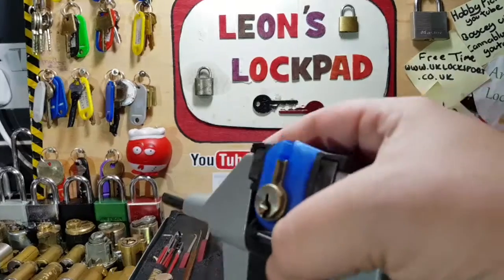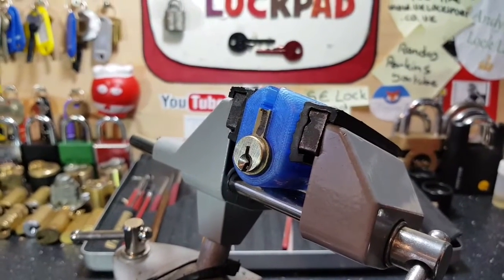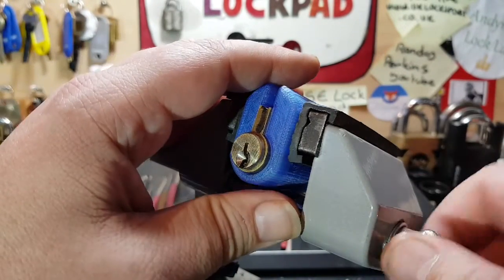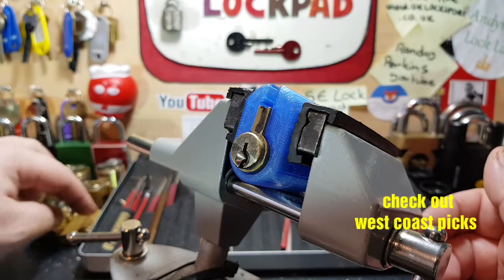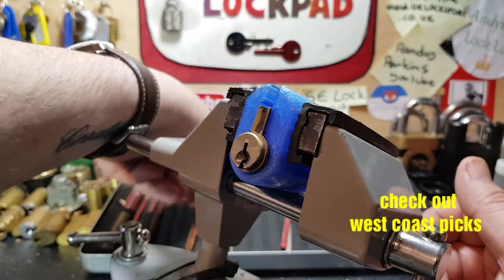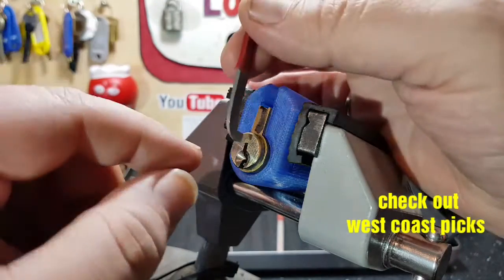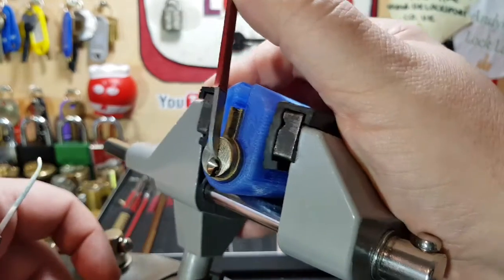But let's see if we can get this lock picked. I can't remember who sent me this lock, because I have had it a while, and it's not been in my naughty bucket, funny enough. These locks you can see just here are not naughty locks, they're just locks in line to be picked. I did have a couple of Bill Bacardis in the naughty bucket, but they've been taken out now, and I'm working on getting those last two done.